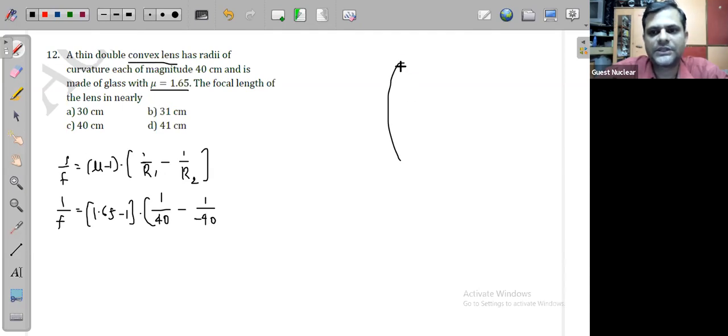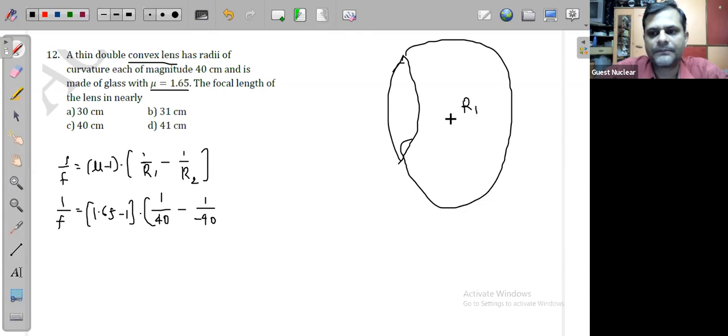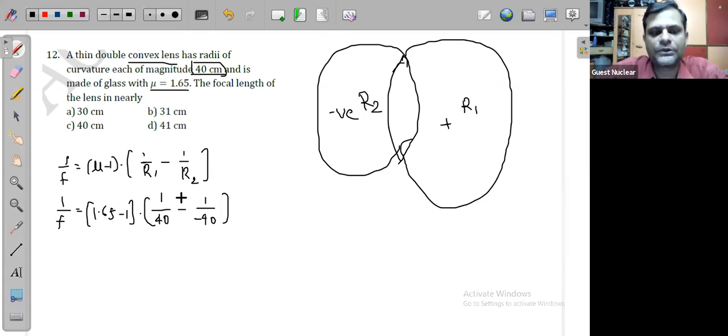Convex lens के लिए क्या होता है हमको पता है already. Convex lens का r1 जो है वो actually positive होता है, okay? और r2 जो है वो actually negative होता है. R2 is negative, so therefore R2 के बदले हमको माइनस साइन रखना है. बाकी दोनों का रेडियस ऑफ कर्वेचर दोनों का सेम ही है, 40 सेंटीमीटर ही है, बट एक का पॉजिटिव एक का नेगेटिव तो होगा ही जरूर. एंड देन वी कैन जस्ट गेट दिस 1 अपॉन f which is equal to 0.65.